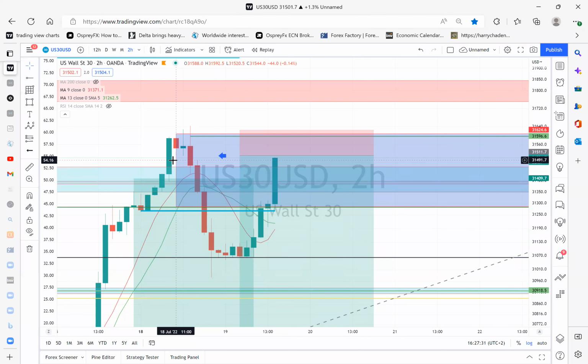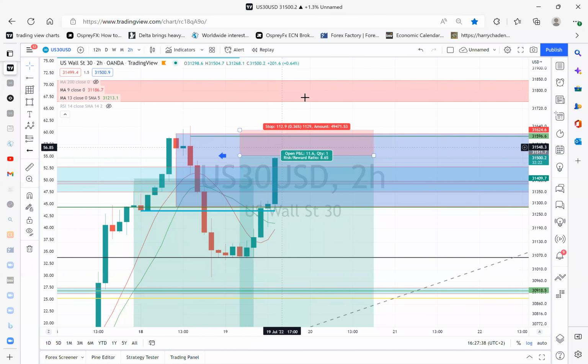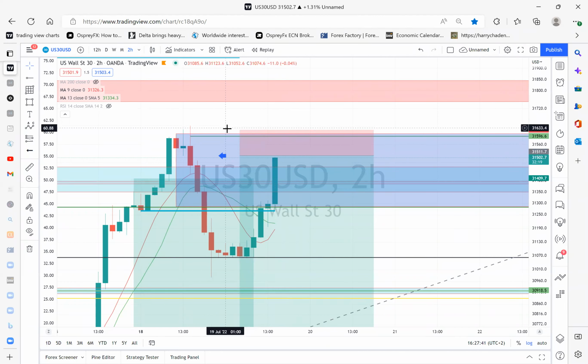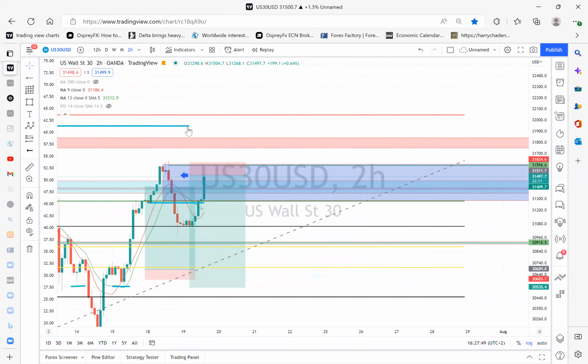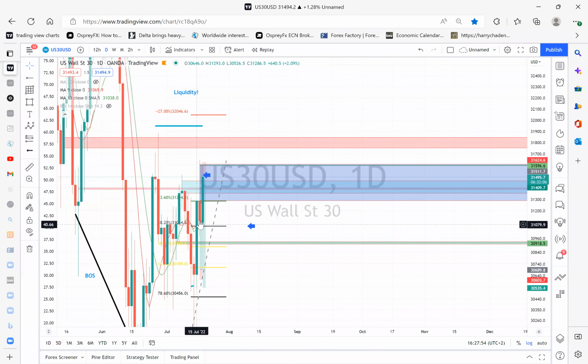A lot of people were biased for the buy. There are probably a lot of people out there who feel like the market is going to keep going up, and it's not. My brother was like, I didn't see that, because you get caught up from yesterday, and it was a buy. There's another bullish order block. So you kind of get caught up in that. Oh, it's going to buy. No, the market needs to come back down though.